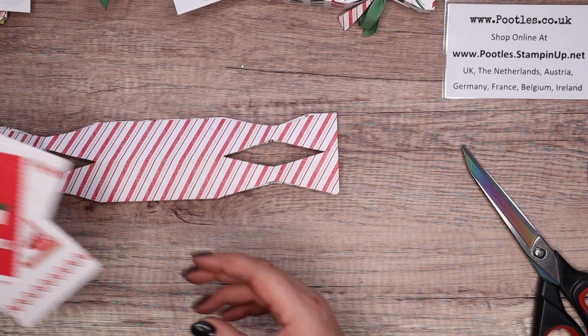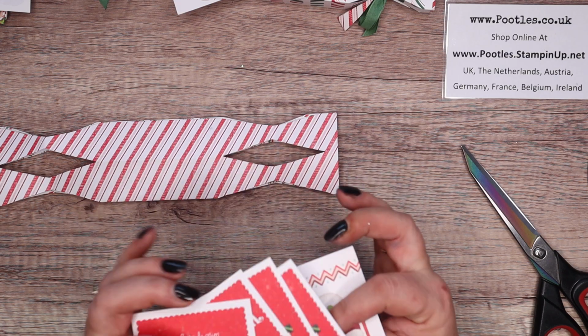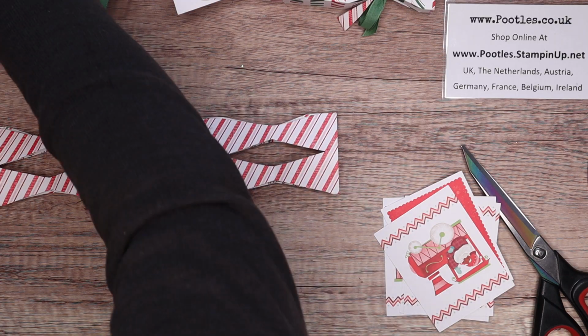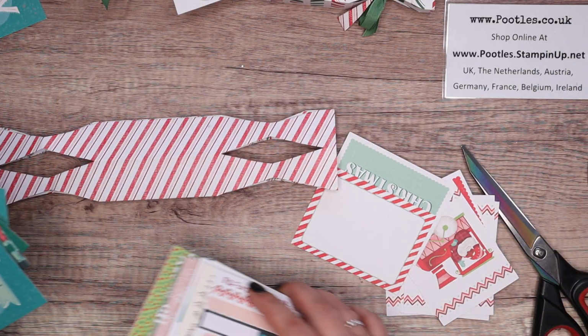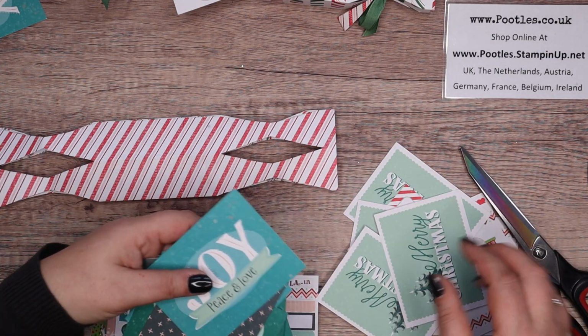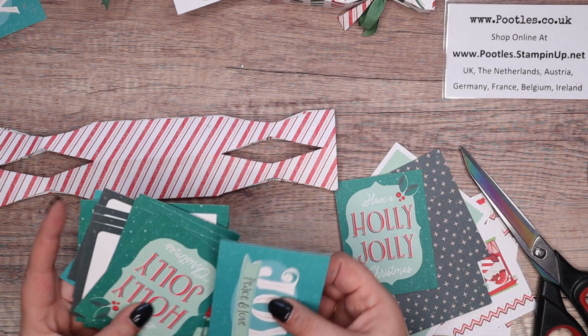Right, I didn't use my Memories and More cards all that much, which is really naughty, and I'm a rubbish demonstrator for failing to do that. So I thought I would stick some. If you were to make these as a bunch of crackers for your Christmas table, they would be quite good fun for that. So I don't want it too big.